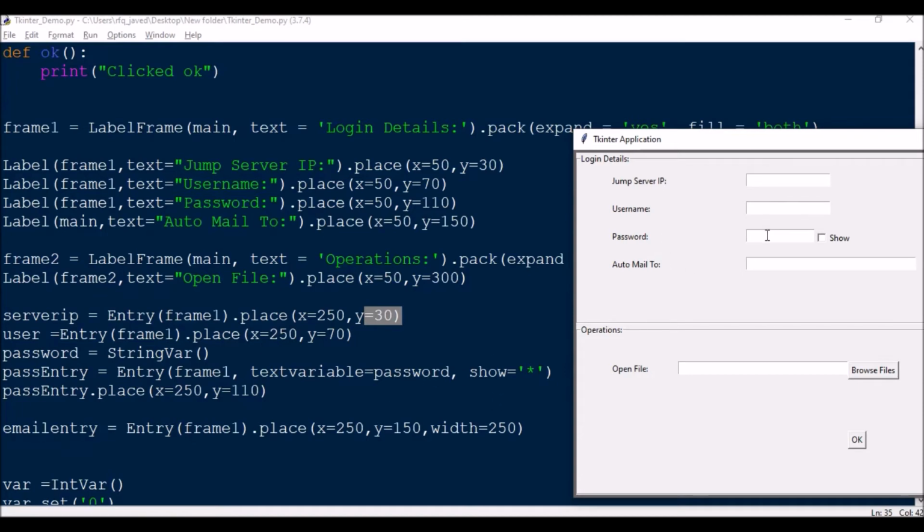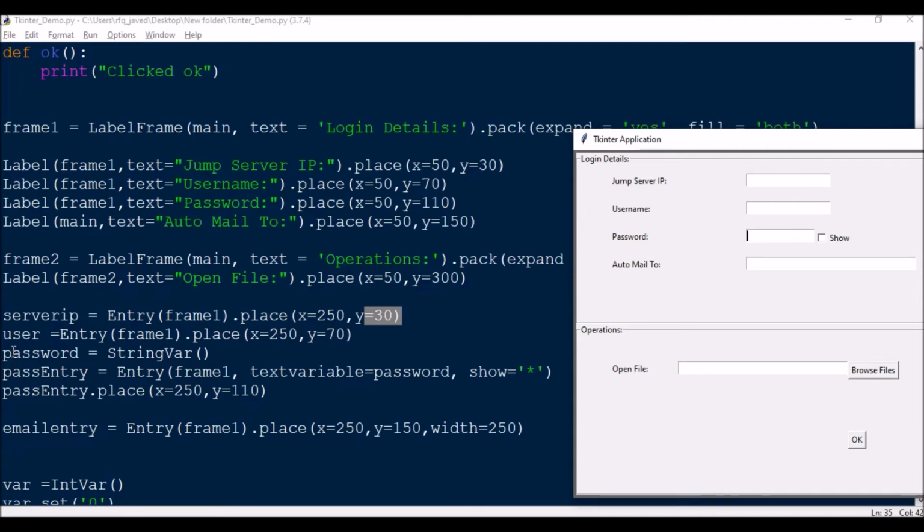The password is a different field, because it is not like I can write some text or strings, right? It will show here. So I should have something which shows the password in star format, asterisk format, whenever we enter it, and whenever I check the show button, it should show the text I entered for the password. So let us see how we can create a password text box in a Tkinter widget.